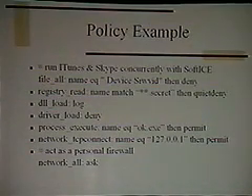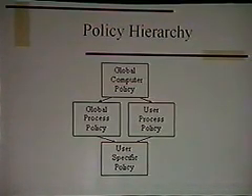Finally, you can say network all ask. This is going to basically act as a personal firewall. So if you use what's called Zone Labs, you can get this functionality with a single rule, which is pretty cool. You have different policy hierarchies. You can specify rules that apply to all users, all applications. Then you start getting more granular. You have policies that apply to a specific process.